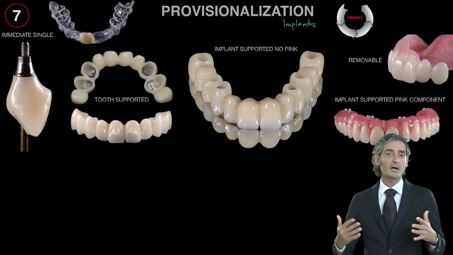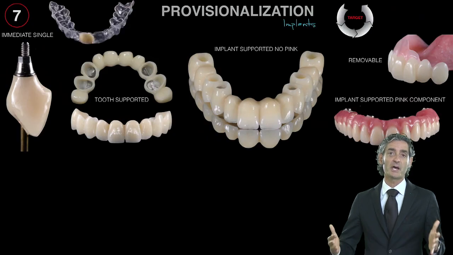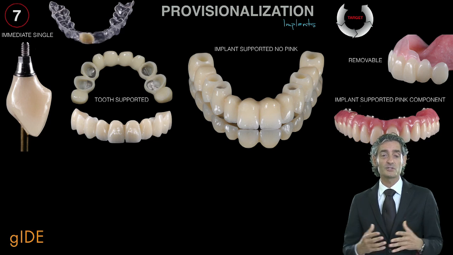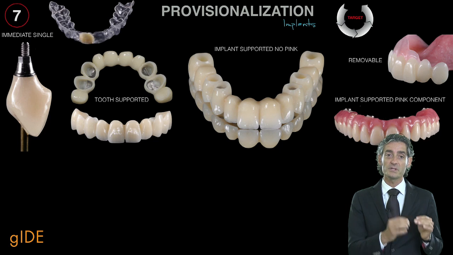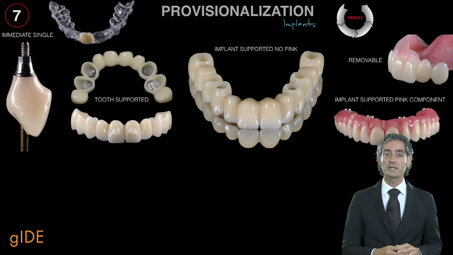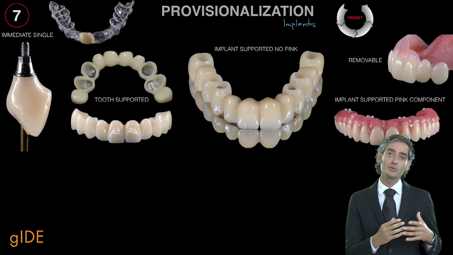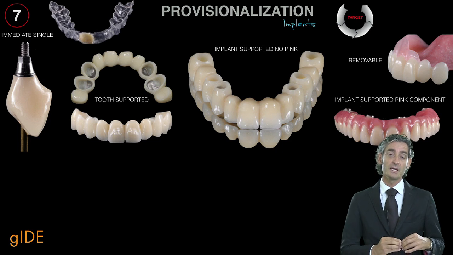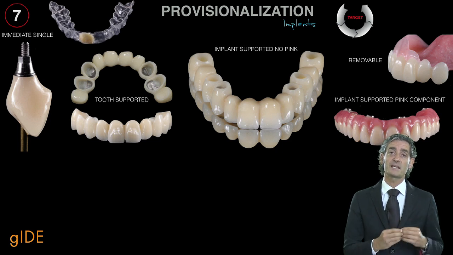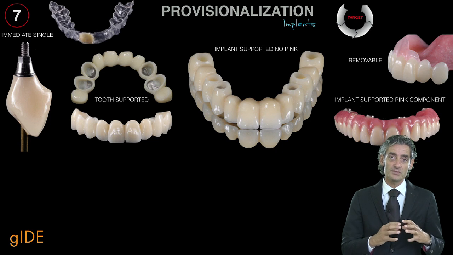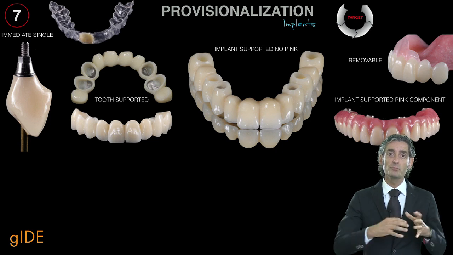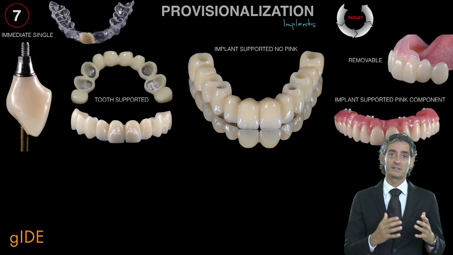When we speak about implants, we have different types of provisional restoration. Starting from the left, we have the immediate implant placement technique. So it means that we have a screw retained provisional restoration over the implant. I will avoid using abutment and cemented provisional restoration because it's difficult to control the excess of the cement, and much more, it's sometimes difficult to create nice pressure to modify and model the tissue.